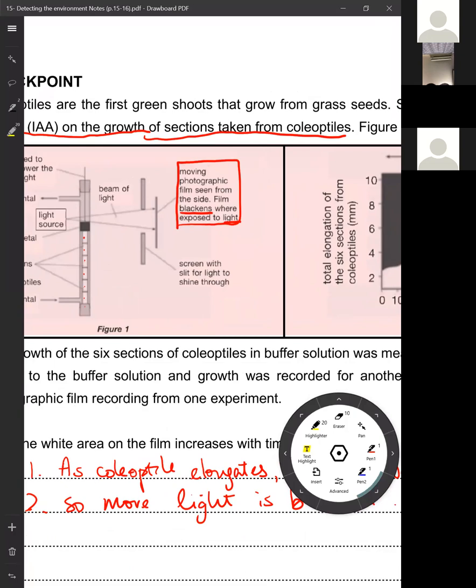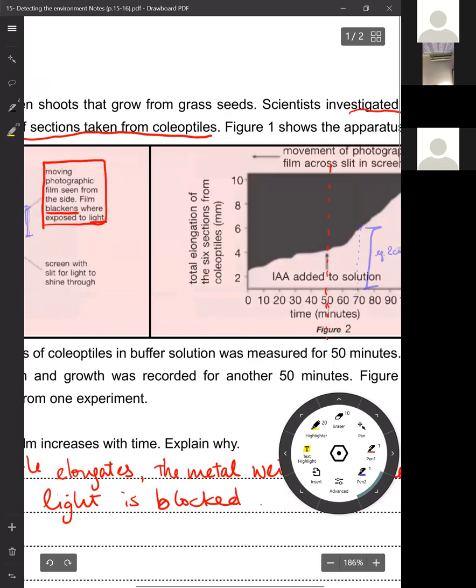Take a look at this, right? So there is a projection here at angles. So you can see the size in the film doesn't equal the actual change in the length. We still take this as a very useful measurement because they are correlated. So the larger the white area really means the longer the coleoptile has grown. The correlation stands, but numerically they are not the same.